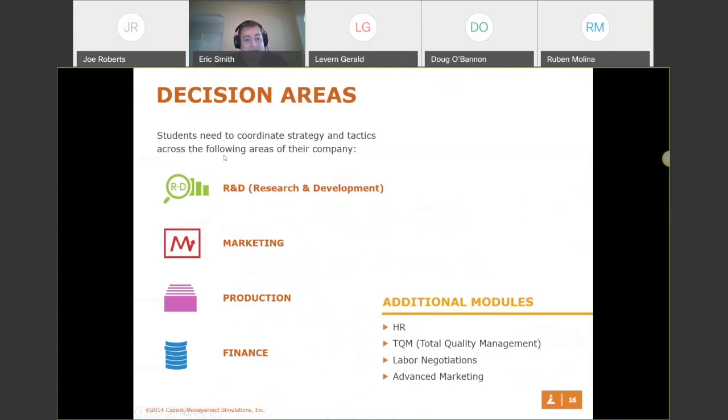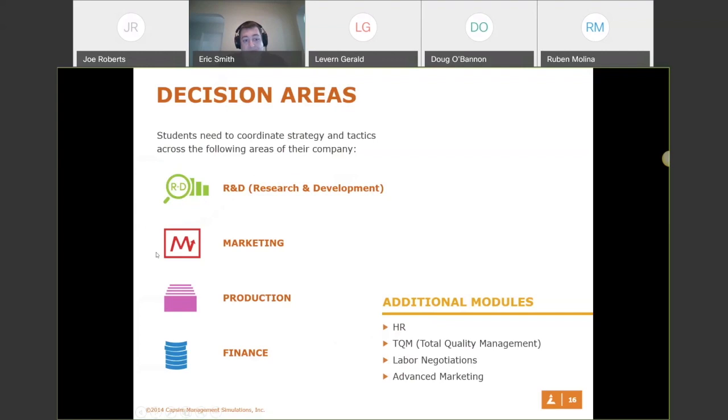Now, the decision making process, the departments in the simulation, as the students go in to make decisions, R&D is listed on top and finance is listed at the bottom. Kind of the most basic advice you can give to students is also the best. You really should always start from the top with R&D, work your way down to finance. The reason is each of these departments requires information from the ones before it in order to make well-informed decisions.